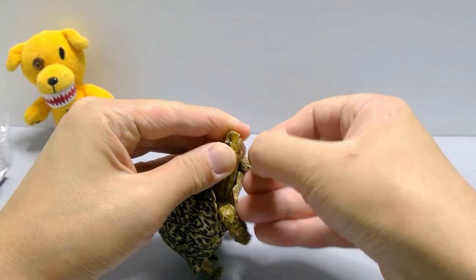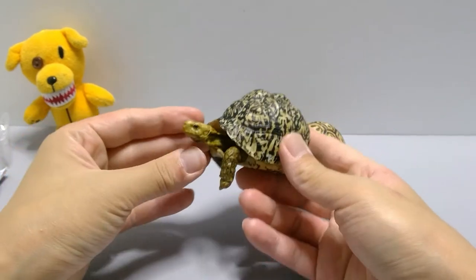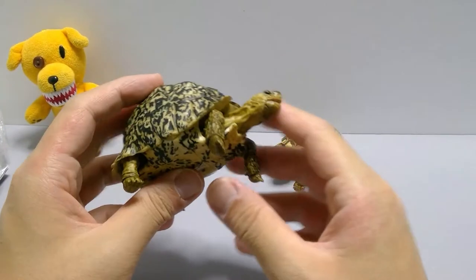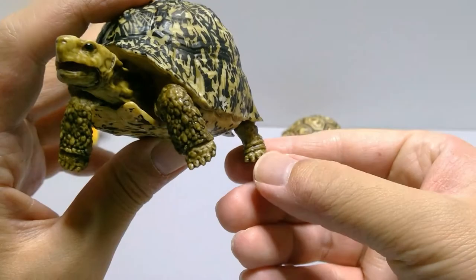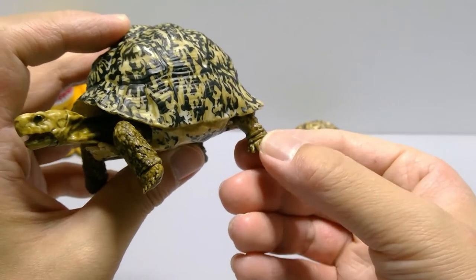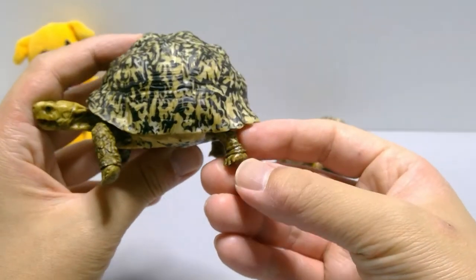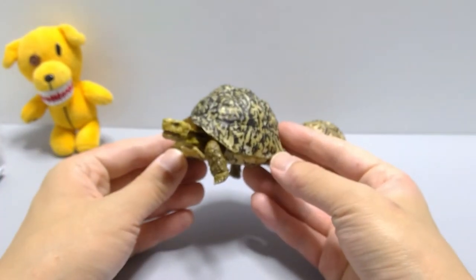Got it back. The head actually seemed like it fell off but it's just really loose. I also fixed the leg — it was actually twisted backwards and all the paint had dried on it, so I had to dig inside and peel it off to get it twisted back. Just in case you get one that's really stuck — it's not glued, it's just the paint that dried before it properly set.